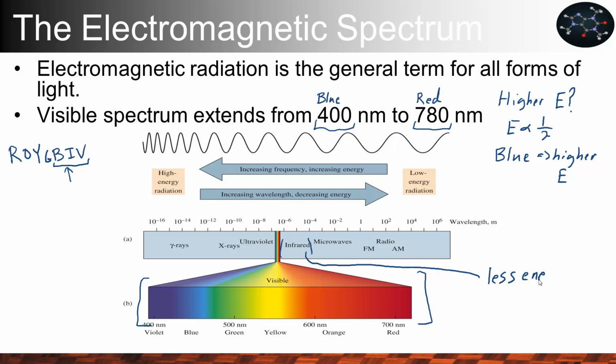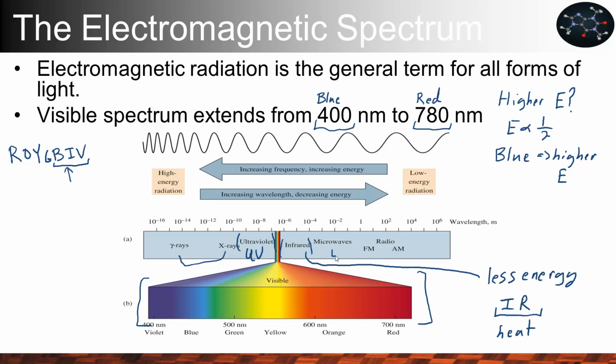Less energy. And you've heard of infrared before, most likely. This is IR. Right? We use IR light. This is kind of heat. We can feel IR light as heat energy, so it heats up our skin if it's being incident on your skin, but that's about it in terms of perceiving it. On the higher than blue energy, we have ultraviolet or UV rays. And these are the ones that cause sunburn and skin cancer and that sort of thing. And we have other things that are even higher energy, like X-rays and gamma rays.